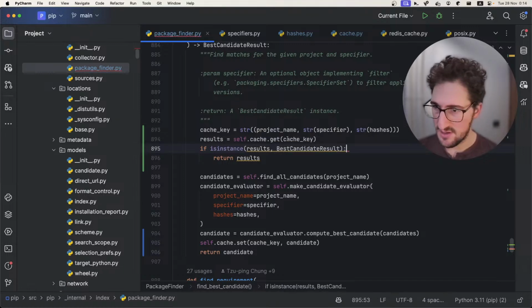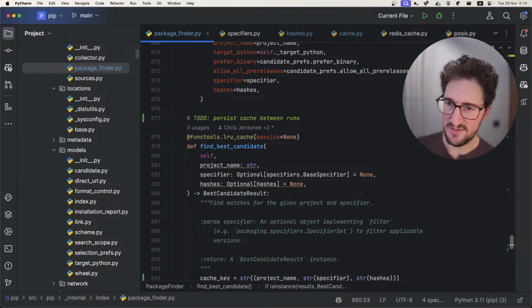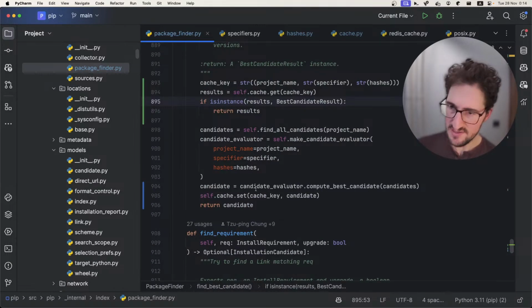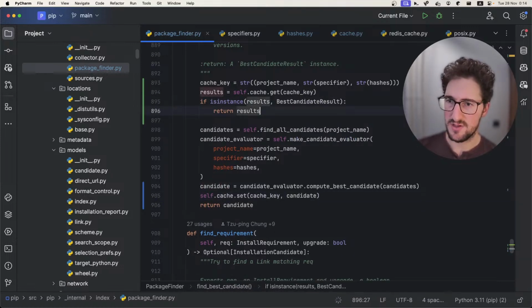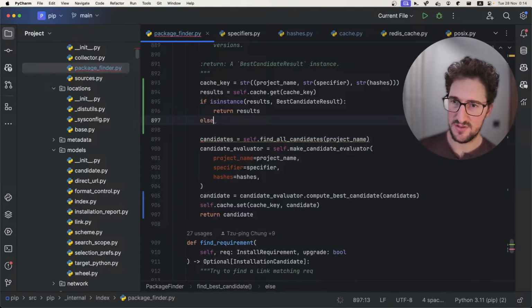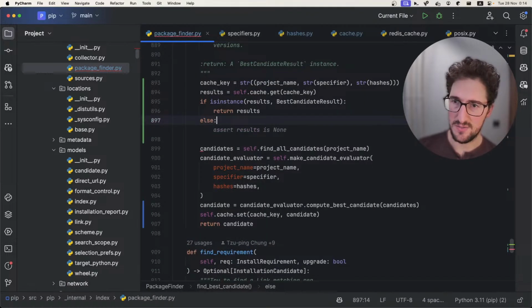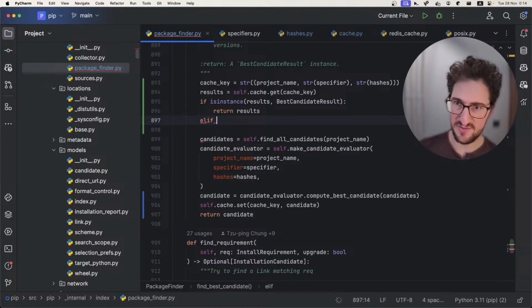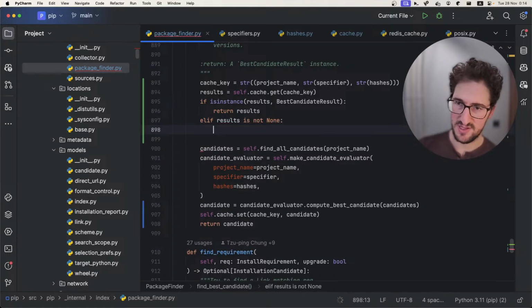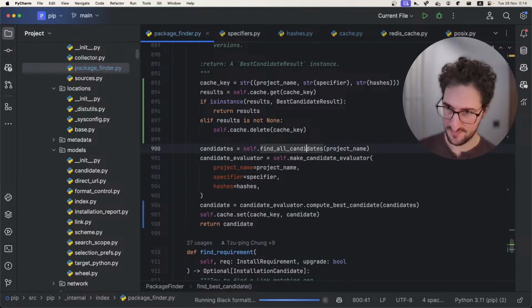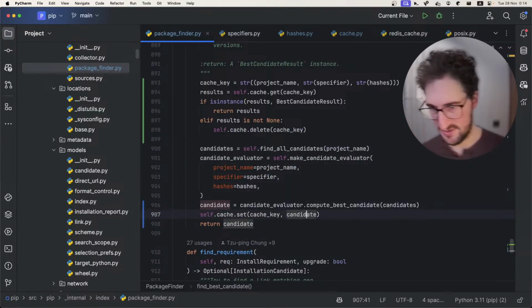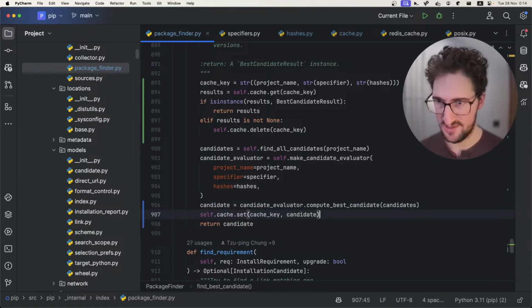If is instance best candidate result, then that's great. Otherwise, else if result is not none, then self cache delete cache key, and otherwise we can set that.